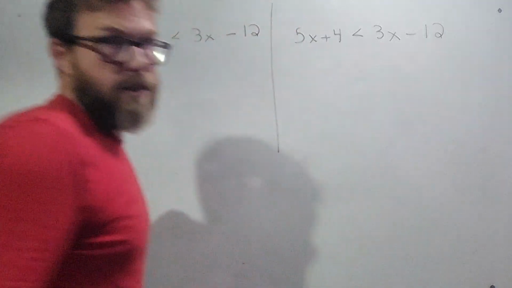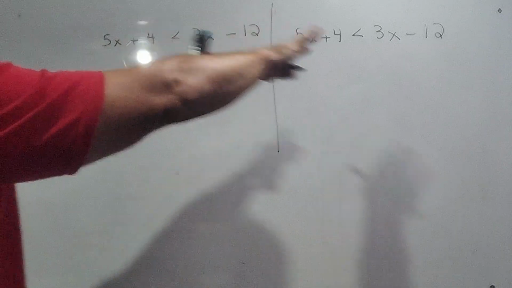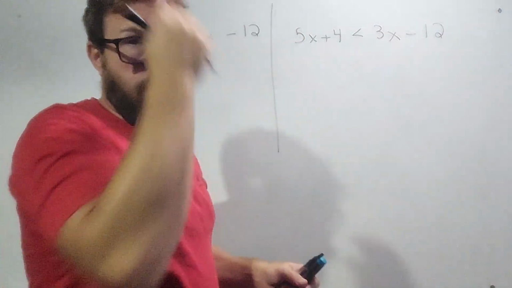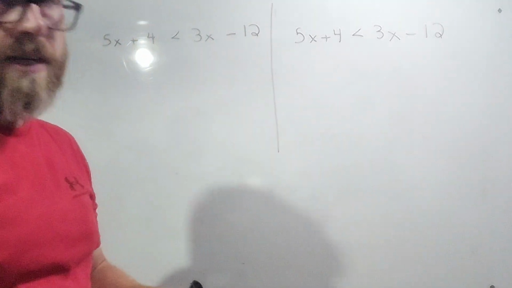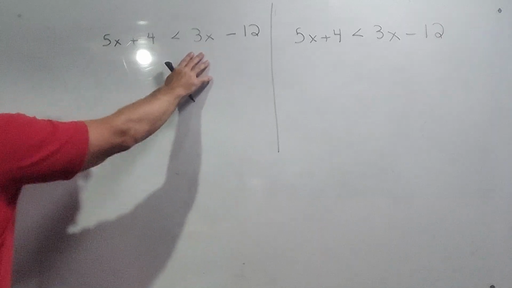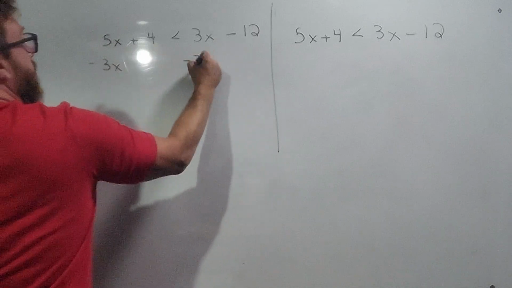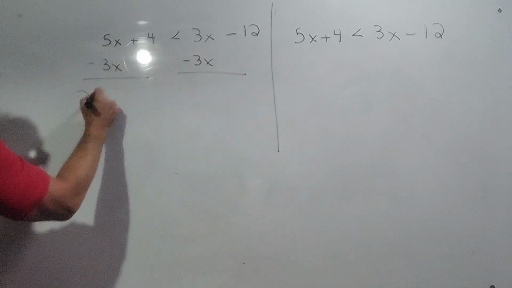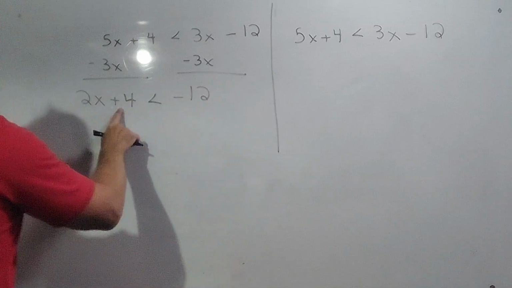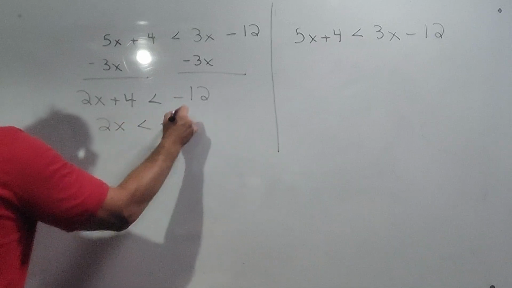What I want to do is send terms to both sides. I'm going to put all the x's on the left on this side and then put all the numbers on the right. And then for this one, I'm going to put all the numbers on the left and all the x's on the right. I'm going to show you that it's our choice where we want to put x, and I want to make sure that things work out equivalently. So putting all your variables on the left, I'm going to have to send 3x to the other side. Subtracting 3x from both sides, what we get is 2x plus 4 is less than negative 12. And then subtracting 4, 2x is less than negative 16.